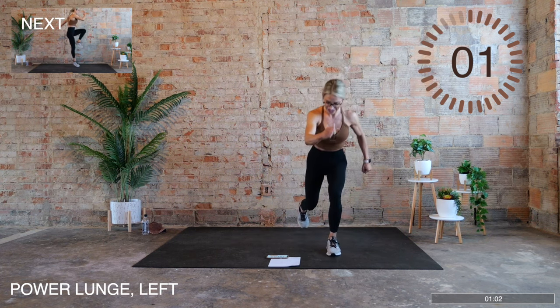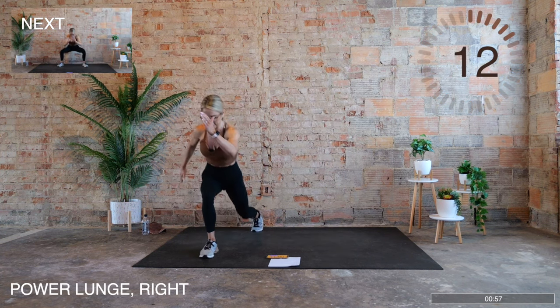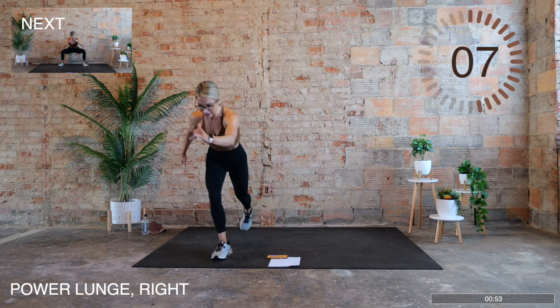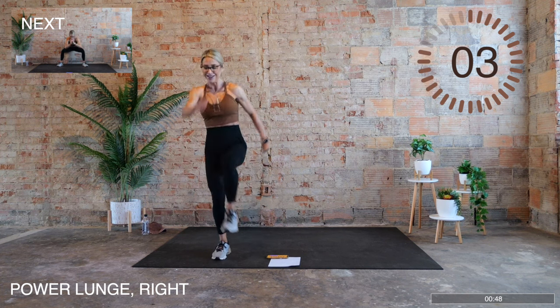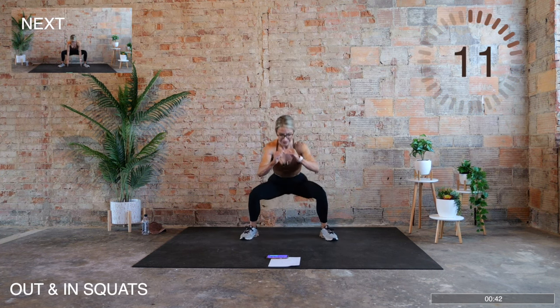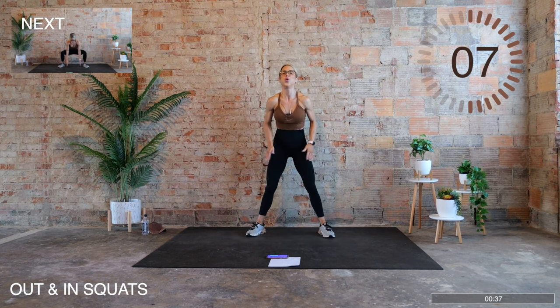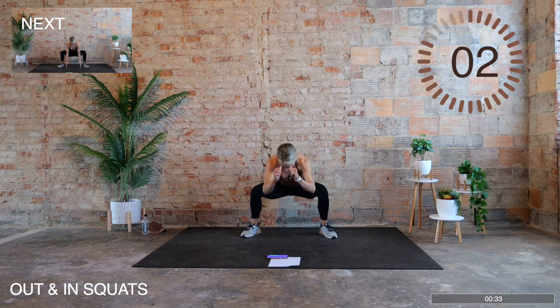Right side in 3, 2, and 1. Out and in squats in 3, 2, 1. Let's go. Froggers, 15 seconds. Let's do it.